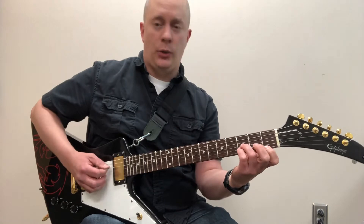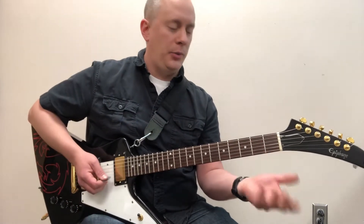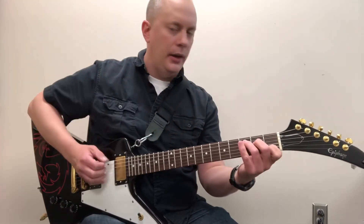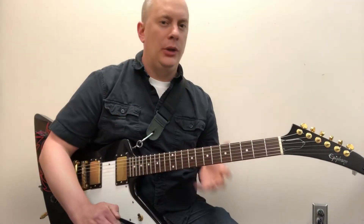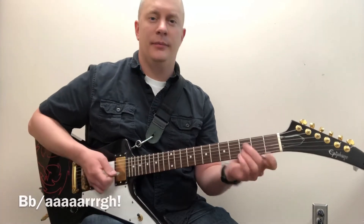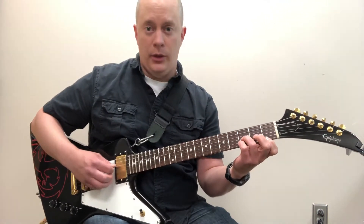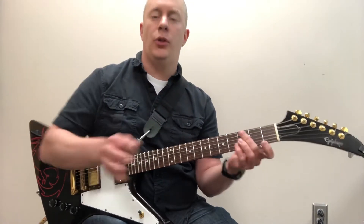In terms of muting, you just have to watch out for the low strings — that's true of any guitar playing. Even a typical C chord, you want to watch out for the low E. With B flat, you don't want an A or an E string ringing. I often say you don't have to strum every single string — just strum for the four notes, then strum the top few strings.